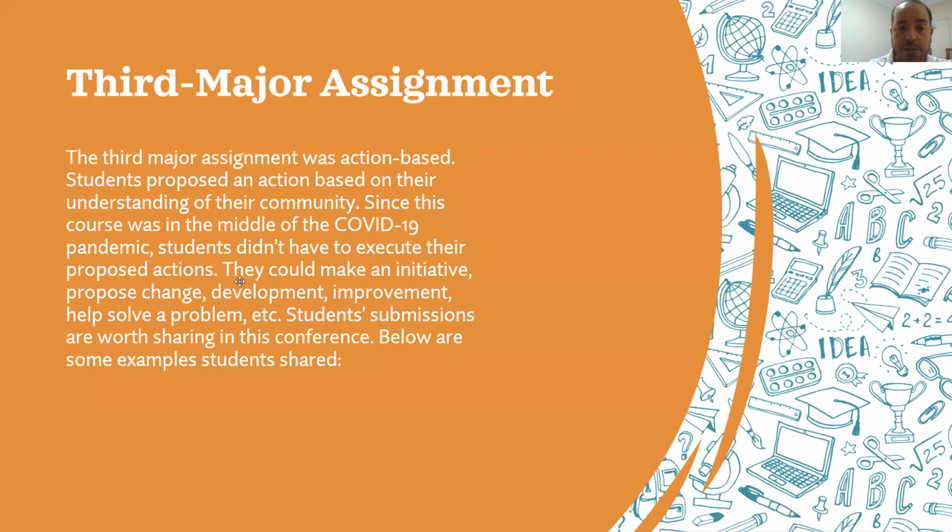and then in this third major assignment, it's an action-based assignment. So the first one was get to know the community, even if you are a member of it. The second one was a research-based assignment, and then the third one is action-based. So in this one, students get to propose an action based on their understanding of the community. However, since this course was in the middle of the COVID-19 pandemic, they did not have to execute their proposed action. I didn't ask them to carry that out.